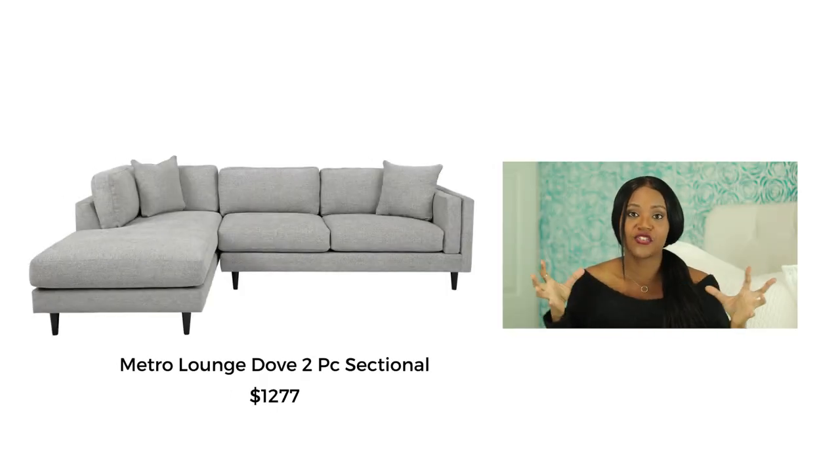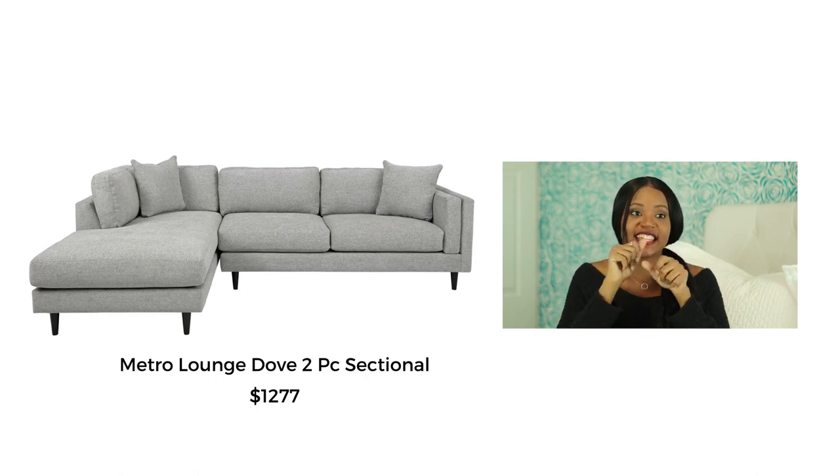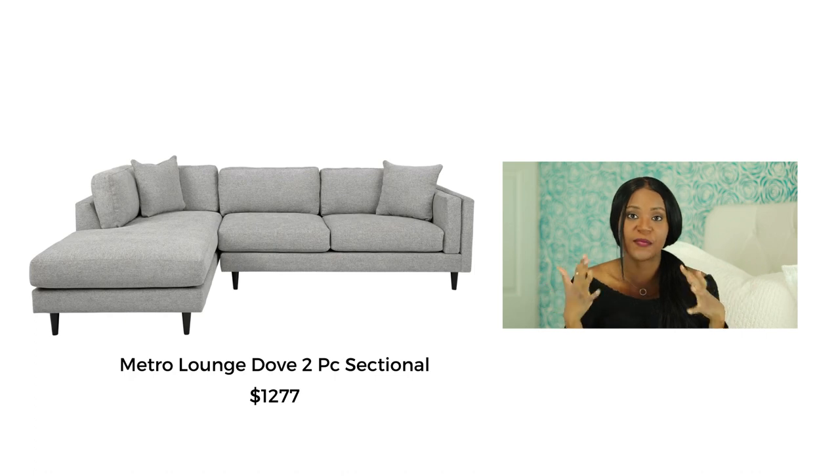The first piece is one that I actually ended up buying — I own this piece. It is the Metro Lounge sectional, a two-piece sectional with a long chaise piece and a sofa seater piece. I love it. It is very comfortable, the covers come off and you can wash them. It's a polyfill, not a down fill — kind of like the stuffing inside a teddy bear. Very comfortable. Sometimes when you buy a sofa with a chaise piece, when you lay out on it your feet stick over the edge, and we do not like that.